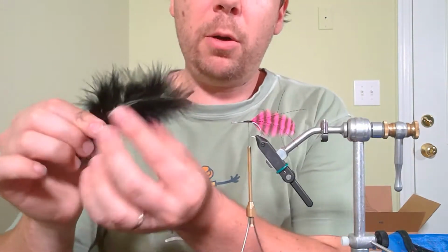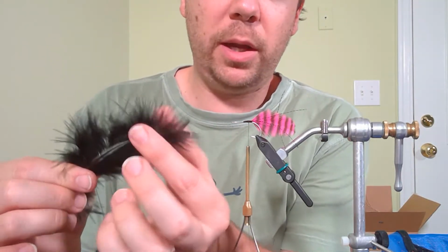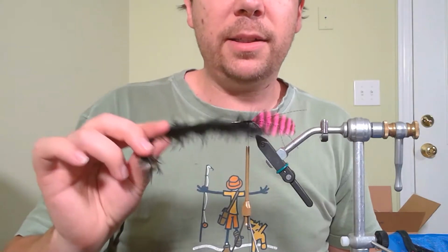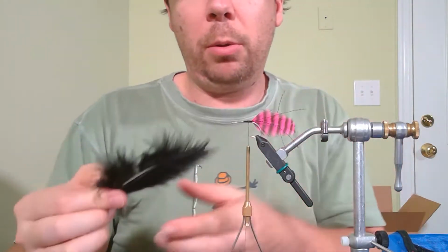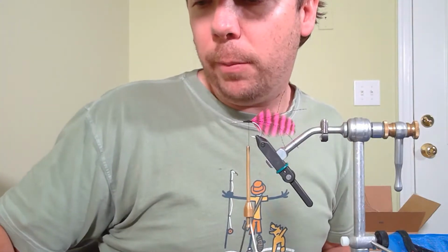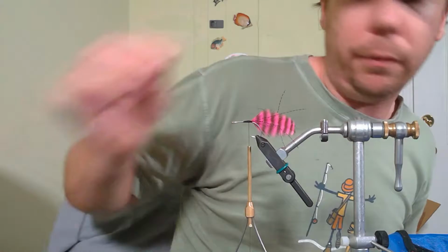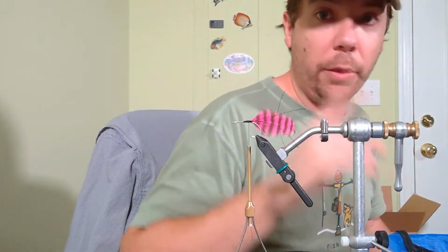However, if you notice, because of the way that stem goes all the way down and because of the way this material comes off of it, it's not something that I can just stick on and it's going to wrap all the way around. We're going to have to do something special to make that Marabou behave the way we want it to, and to get nice coverage on the fly. So it's a little bit more tricky to work with. However, there are other types of Marabou out there.